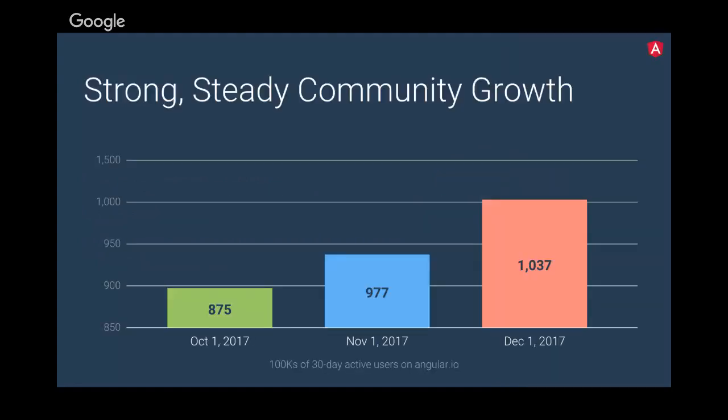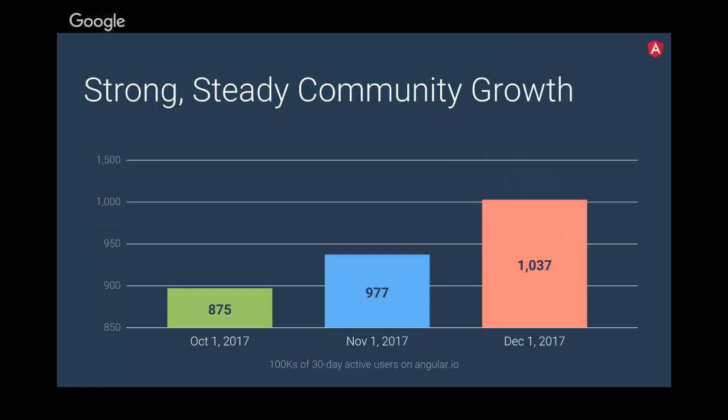We've definitely seen a huge amount of community growth. As of last year, we had 1,000,000 30-day actives to the Angular.io website. And the reason we use 30-day actives to the Angular.io website is because Angular is both open source and used at so many companies privately behind the firewall, it's very hard to tell how many people are using Angular. You can't use things like NPM downloads because a lot of people have NPM proxies, third-party repositories, artifactory systems, all these things in place.